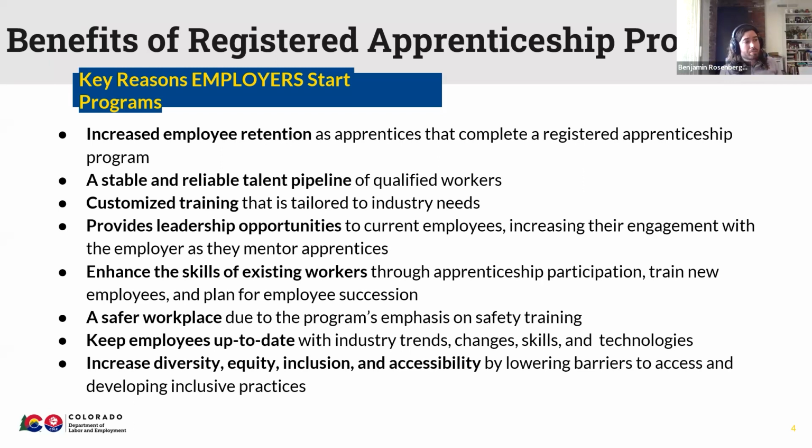It keeps employees up to date with industry trends, so you can customize your apprenticeship program as your needs change. So you can create an apprenticeship program that meets your initial needs. As business changes and you need to update your apprenticeship program, you can easily update the standards, making sure the new talent coming in and all your new employees coming in, plus existing employees, are getting that new information they need. So when you create an apprenticeship program, you're not stuck with what you initially created. You can update it anytime you need to meet the current industry needs.